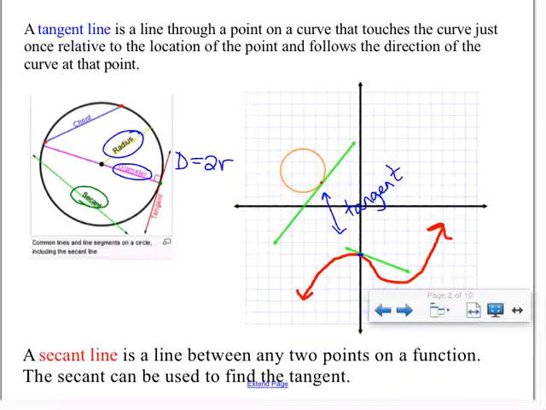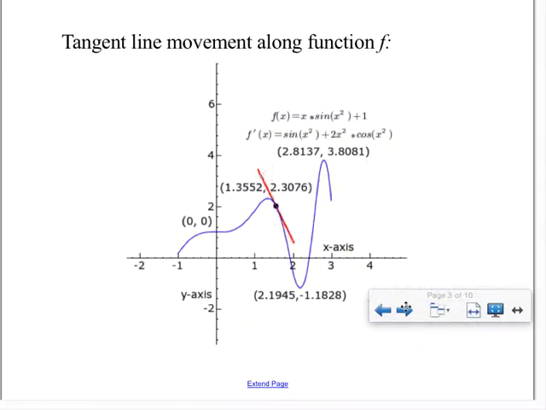Last year, we discussed when a function is increasing and decreasing. Well, tangent lines have a lot to do with that. Let's take a look at how this tangent line moves along the function. So what's really cool is this is just a tangent line. We are creating a tangent line that is just moving as it moves across the function. What do you notice about all the places where the tangent line is green? It's an increasing function at that point.